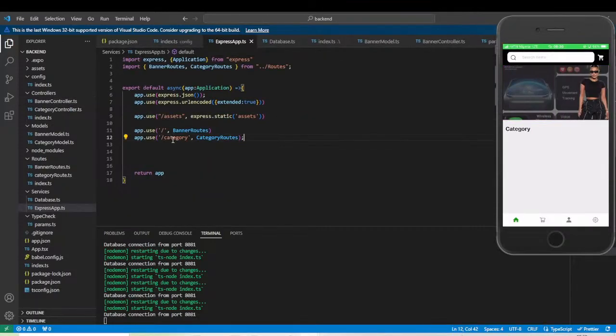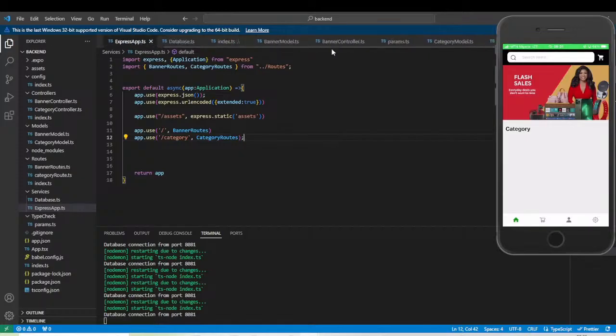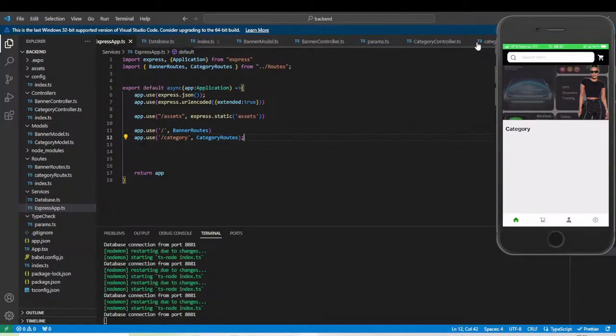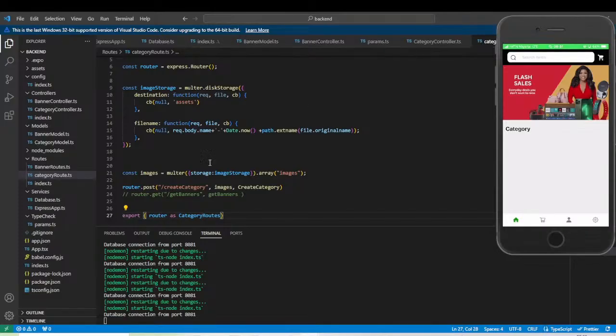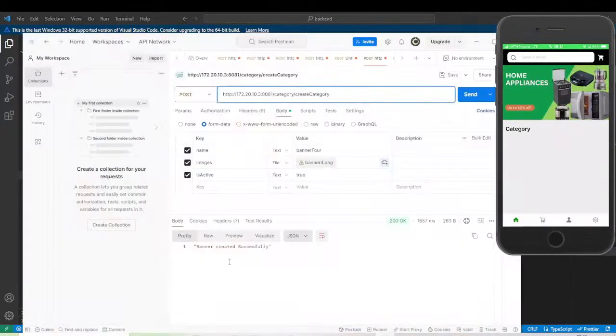Let's go to our Postman. We called it category, and then we have create category, and it's a POST request. Let me quickly show you in our Express, see, we called it category.